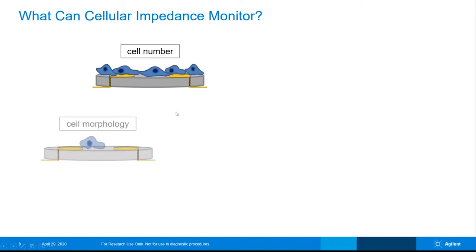Another thing that you can measure with impedance are changes in cell morphology. If you have a cell that is more compact, add a treatment that causes it to spread out, that type of thing can absolutely be detected by impedance with very high sensitivity. In fact, changes that you would have a hard time detecting by microscopy, you can actually see using impedance. And again, the process is reversible. If you add something that causes cell shrinkage, you can watch that process happening in real time.